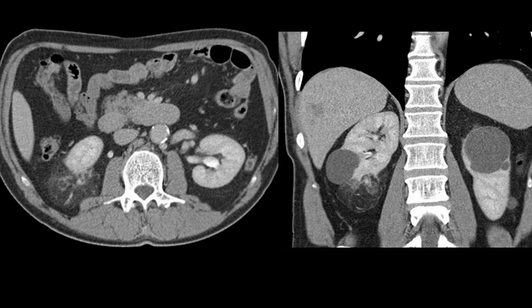This is where we go in and block the blood supply to the tumor to shrink it and reduce the risk of future bleeding. It's a great option because it's less invasive than surgery and has a good track record of success in managing AMLs, especially in cases where we're trying to preserve as much healthy kidney tissue as possible.